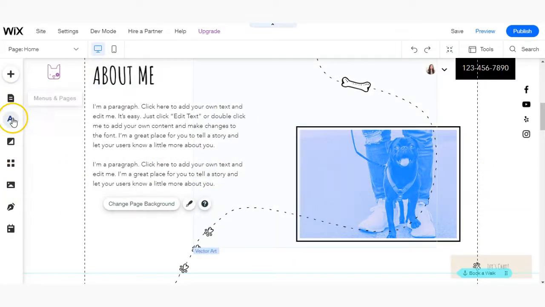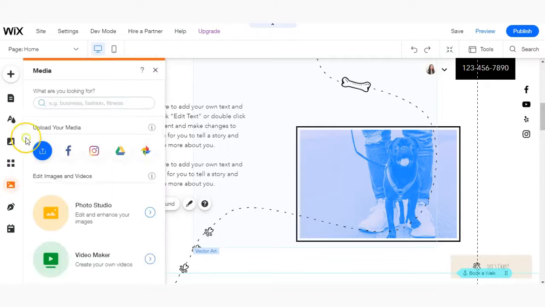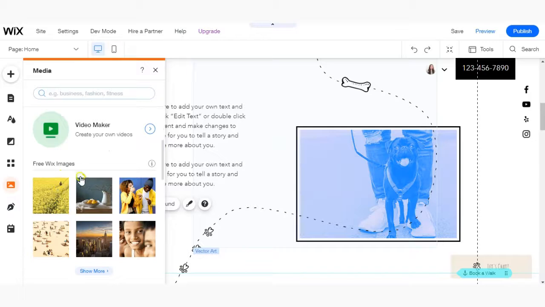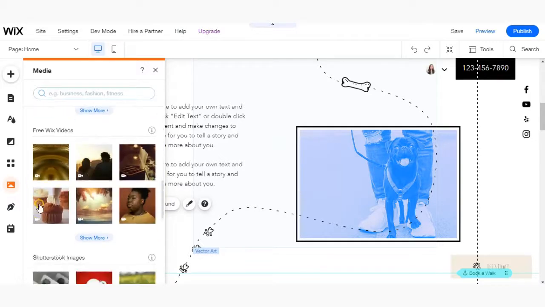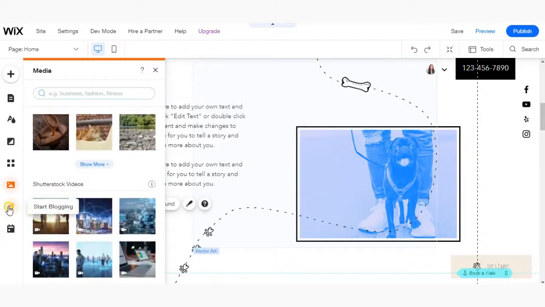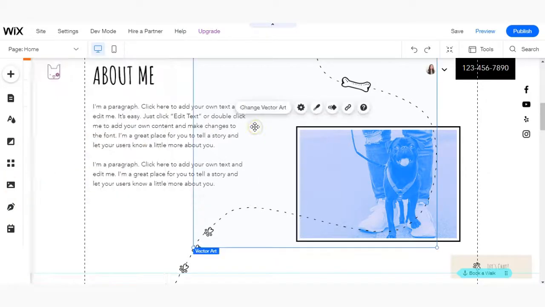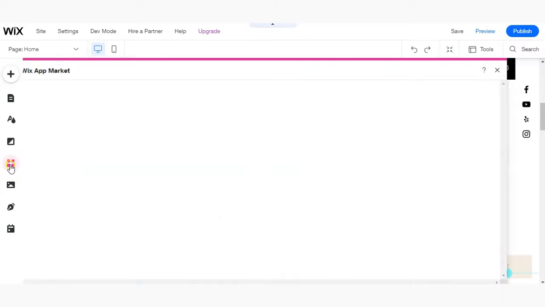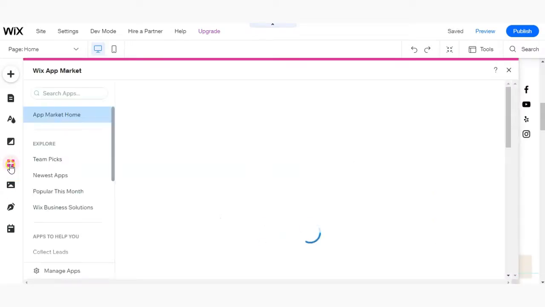Now let's say I want to add something that's not built into the template. I can simply go over to that left-hand toolbar and click Media. And then I can upload media or use the different built-in free images and videos and add those in directly. Let's take a look at some of the different apps we can add into our websites by clicking the Add Apps button in the left side toolbar.